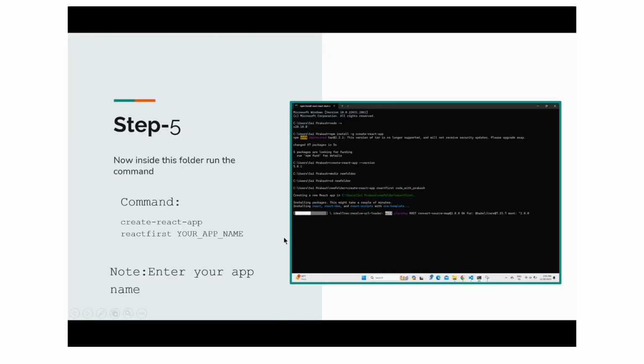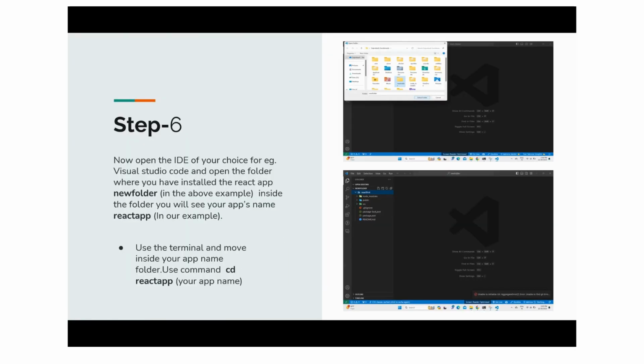So this step is completed, and in step 6 we should open the IDE. In case you don't have Visual Studio Code, just go through the browser and download it from there, and after that accept all the settings and terms and conditions. After that, you will find it like this. So you have to open the folder that we have created before.